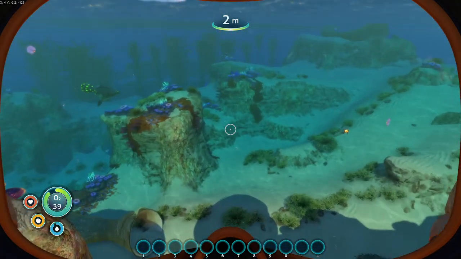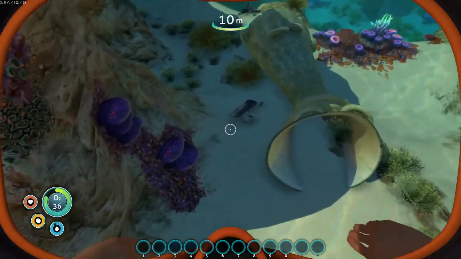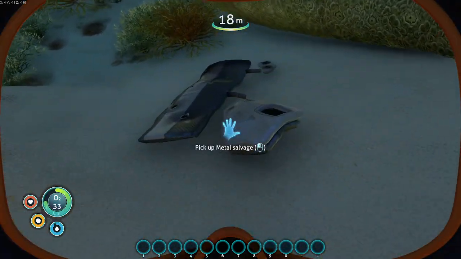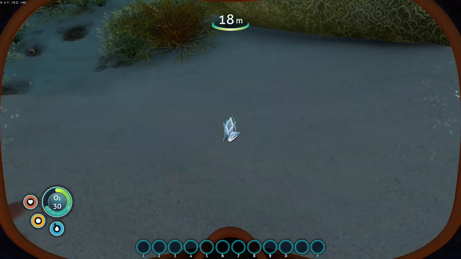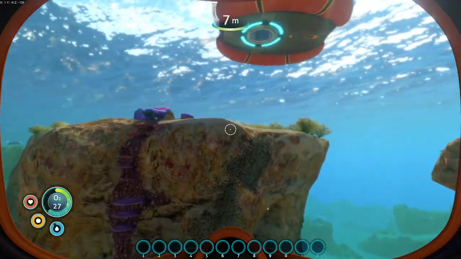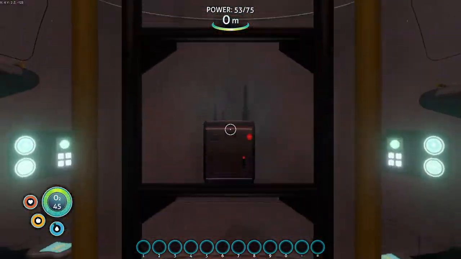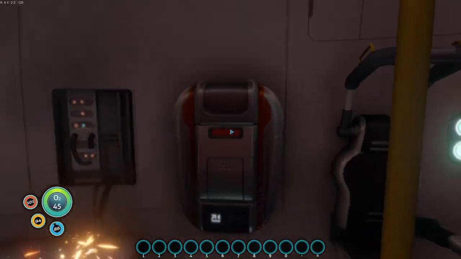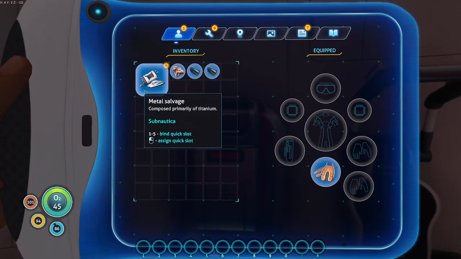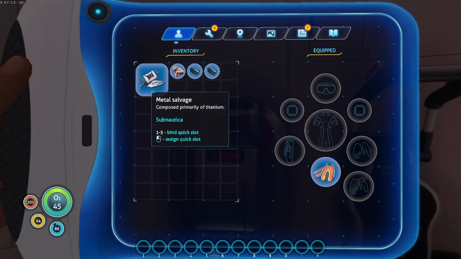Okay. Now, the part is quite close to things. When you see this on the floor here, this is salvage from the ship. You pick it up and you take it back to your pod. Look at your inventory, tab. Look how much space it takes. Four blocks. So do not go overboard in collecting these things.